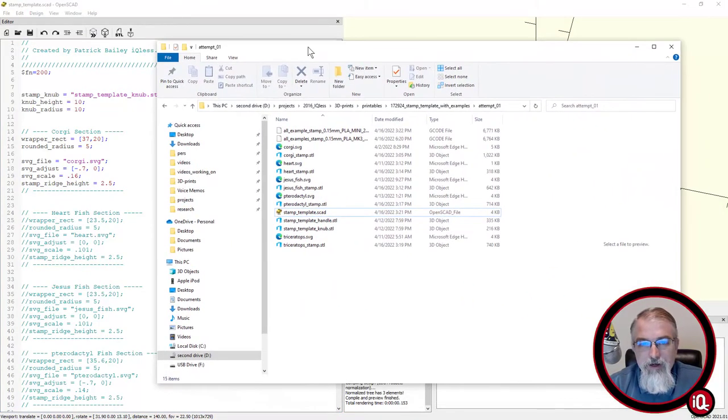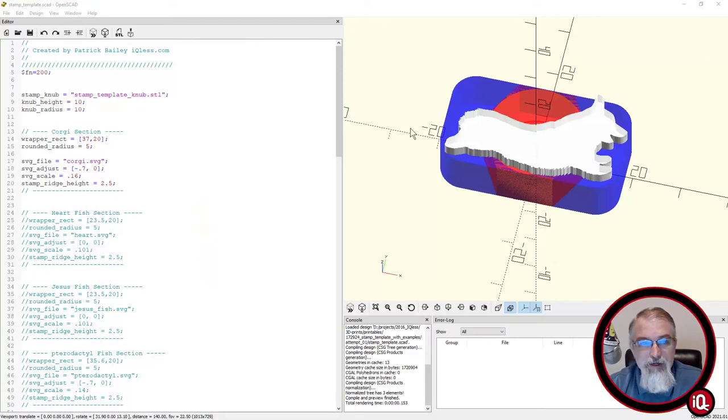So if you get all the files, here are all the files you would download. You've got a couple of G-code files, then you have all the SVGs. I threw a five in there just to have something to start with, and then you can get your own. So there's the corgi, the heart, the Jesus fish, the pterodactyl, and of course there's the code. And then here is that nub, the little nub that we made. And also here's the handle. The handle is just the handle, nothing you need to do with it, but the nub will get brought in. So if we go over here, I'll go down the code.